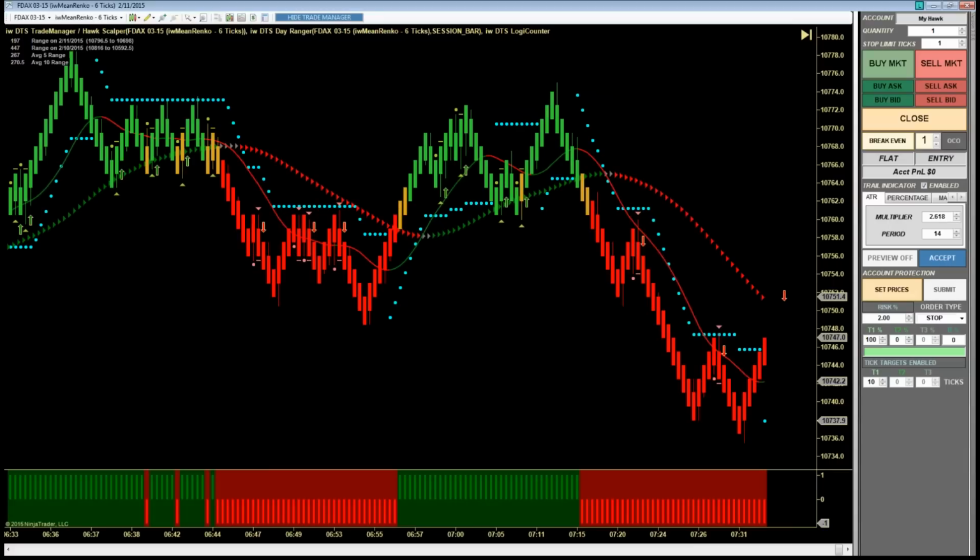If you're only expecting maybe another 50 to 70 ticks out of the day, maybe you should run a tighter profit target. Or let's say you look at it and say, well, the average range is around 250 ticks, I'm going to set a profit objective of 20% of the daily range, in which case you would run a 50 tick target. Or let's say you want to run 10% of the daily range as a stop loss, in which case you would run a 25 tick target or a stop loss.